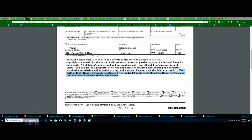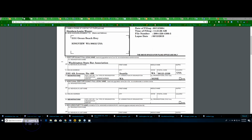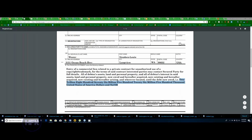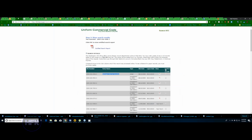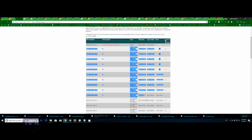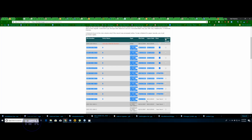When you filed that UCC-1, the only thing you're filing after that one are threes. That's all you file. Every time you write an instrument, every time you do what's called an assignment, you're doing an assignment. So right here, you can look. He filed his one. This is his one right here. Everything after that is when he did some sort of discharge of debt.